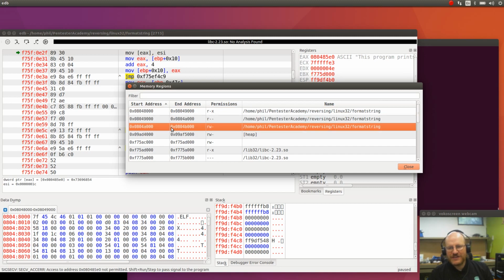And here is where I store other variables. It's readable and writable. So what do we find in this region? Well, let me make a small change to my program, and I'm going to introduce a global variable. And then I'm going to try and change it.